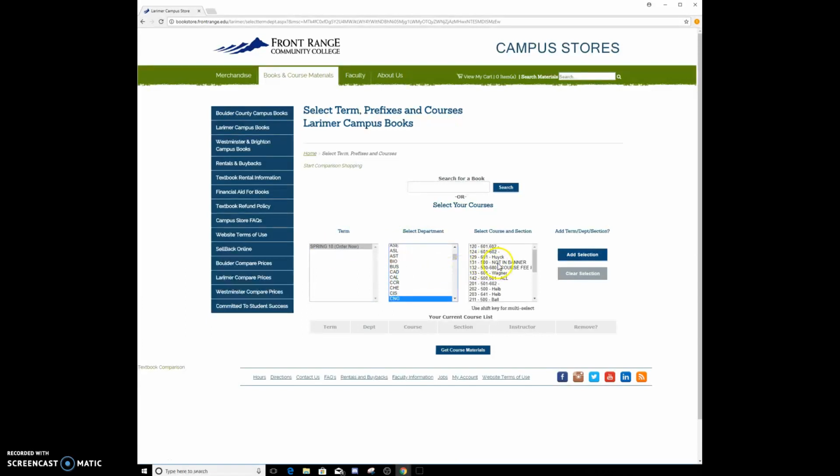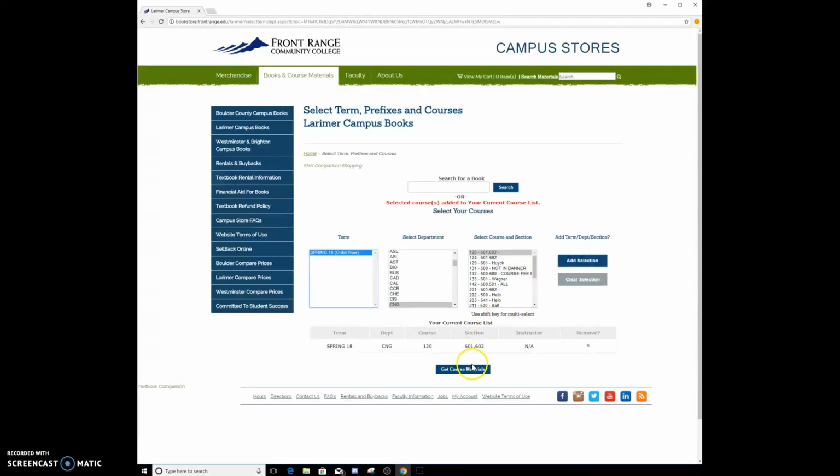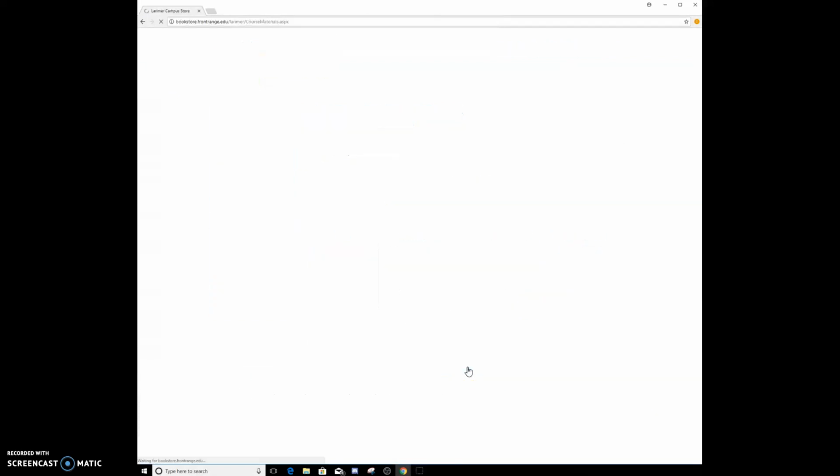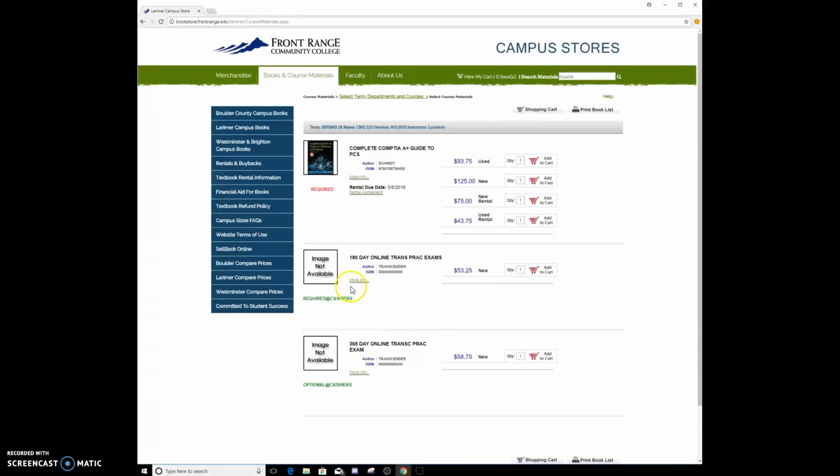And then CNG 120, 601, and 602 will be just fine. I'm not 100% sure that 132 pops in here, and I can't scroll over to see what this is right here. But we can click 120, 602, 01, add selection, get course materials, and then we see the 180-day Transcender practice exams in the 365.